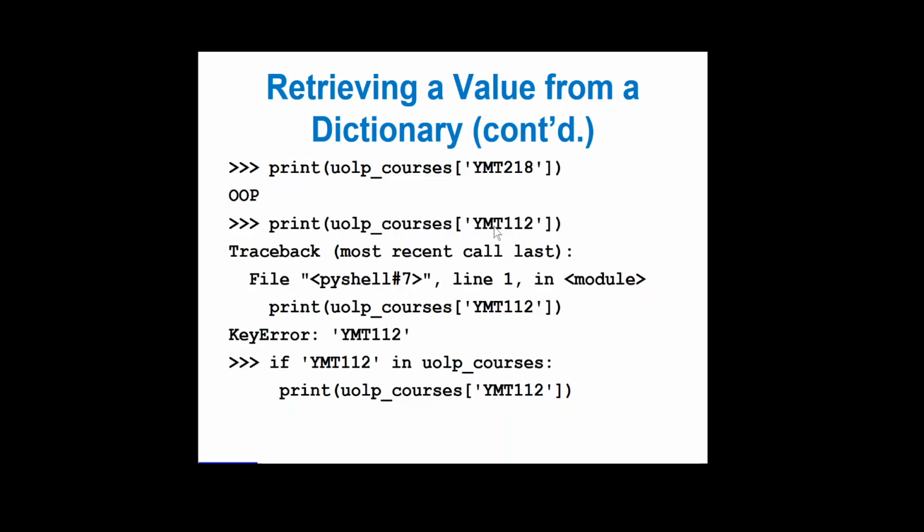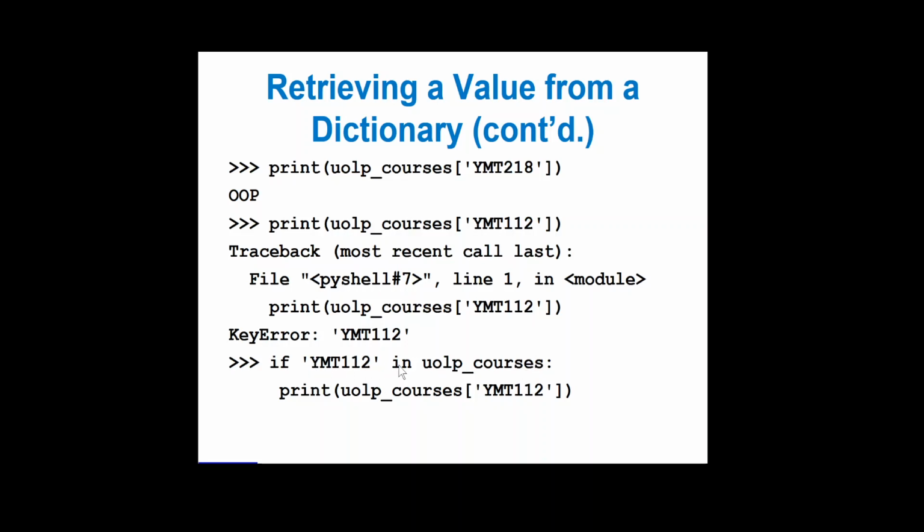Okay. Now if I try to print something which is not available in the dictionary, what will happen? We will get the traceback call, and we will end up with an exception raised. And this is a key error. Why? Because we provided a key which is not available in the dictionary. In this case, to solve this problem, if you're not quite sure if your key is available in the dictionary or not, it's a common practice, it's good actually, to start with checking or inspecting if the key is available in the dictionary.